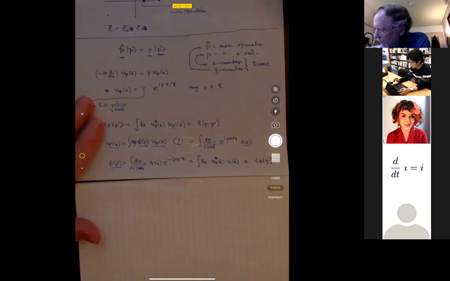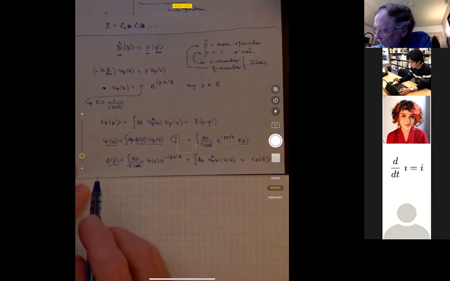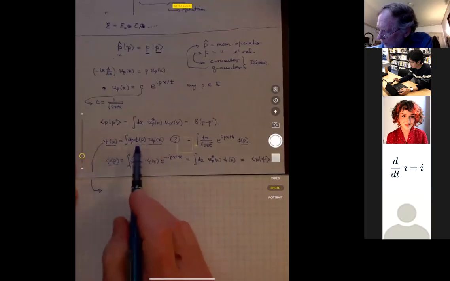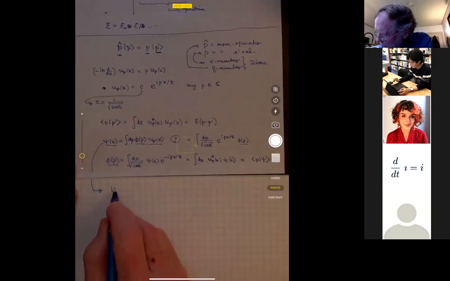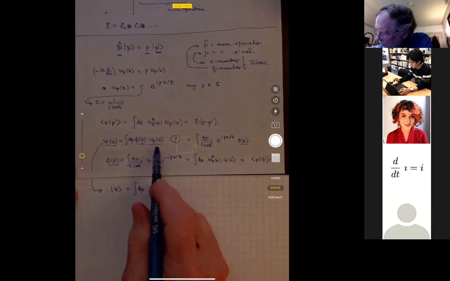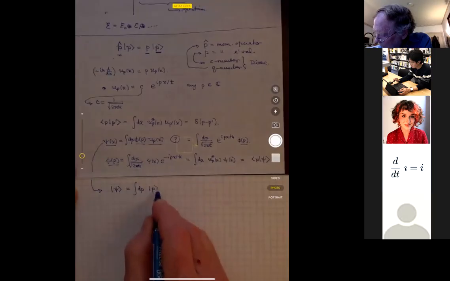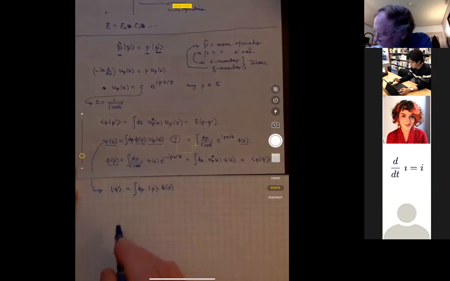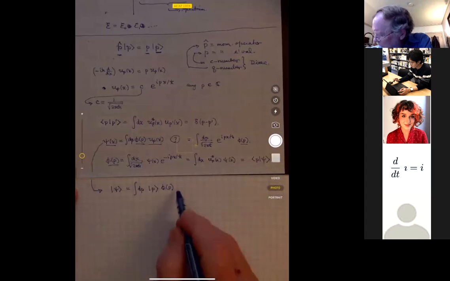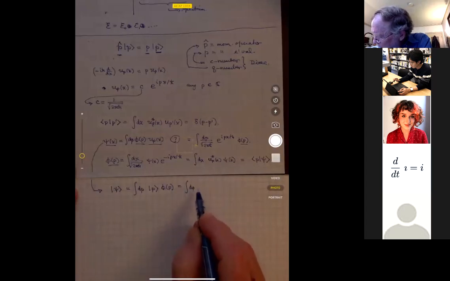Let me keep that for a moment and bring down here. Likewise, if I take this expression up here, which is expressing psi as a linear combination of the u sub p's, and I write that in ket language, let me just write ket psi to stand for this wave function psi of x. This is the integral over p, and I'll write the u sub p of x next. In ket language, it's just this state p, and then the coefficients phi of p I'll put in like that. However, I just showed that phi of p is the scalar product p psi. So this is also the integral dp of ket p times the scalar product p psi.